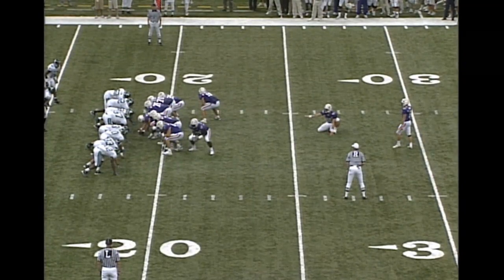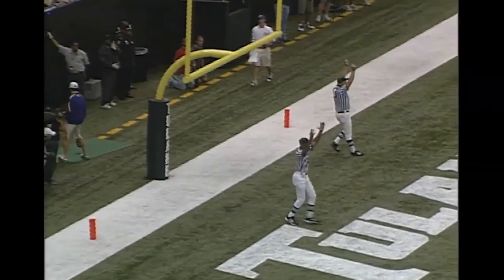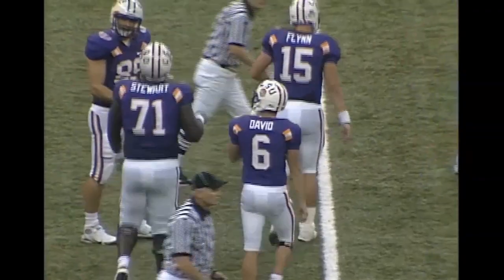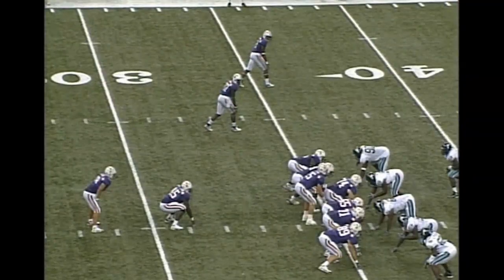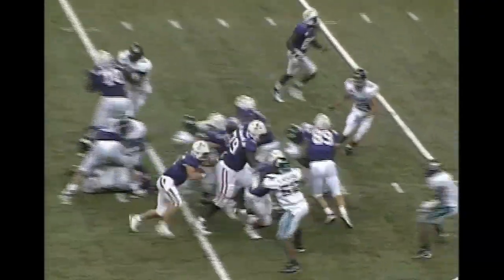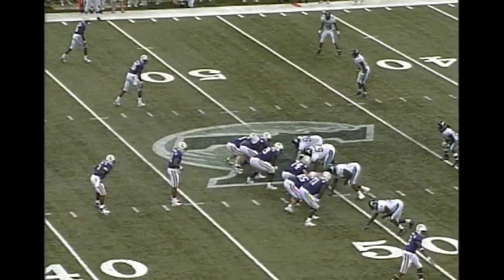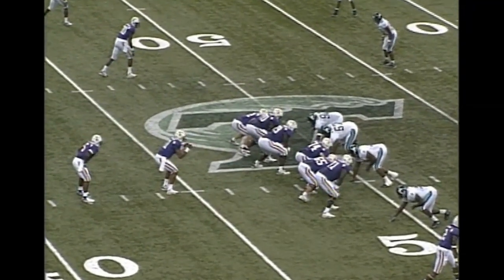That catch could give LSU the lead back. Snap, place, kick — he hit it well and he hit it through. So with three seconds left he got half of what he had in the whole first half. Two receivers left and a handoff to Hester, and he puts his head forward, he's got the first down running hard, all the way up to the 49-yard line, along with Perilou in the shotgun.